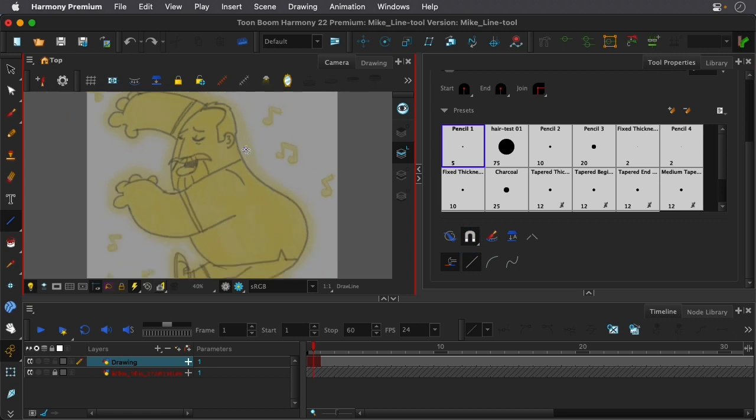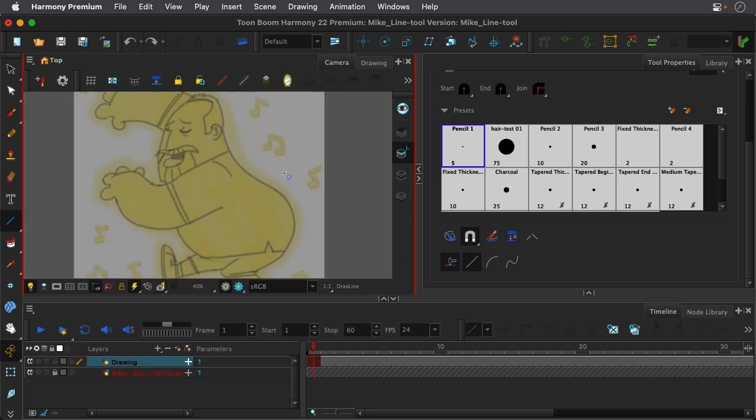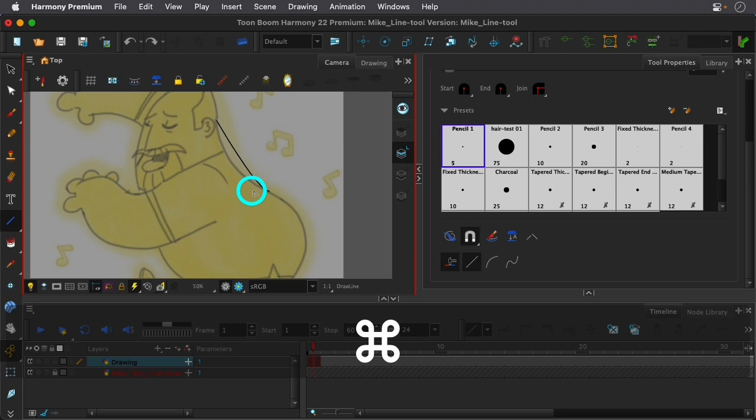And the one trick I'll show you, and I'll show you this on the little kidney bean thing that you've got going on here in the S curve, Mike, which is really sweet. If I click this line, I'm going to drag this out. I think I can probably get this to go here, maybe there. On my keyboard, I'm going to hold down my Command key, that would be Control on PC, and that's going to allow me to bend this line exactly how I want it to go. All right, let go of the mouse, let go of the keyboard.